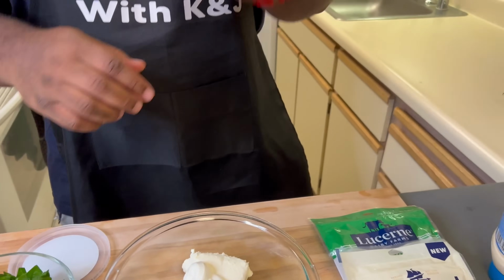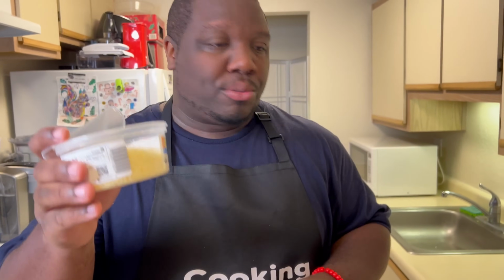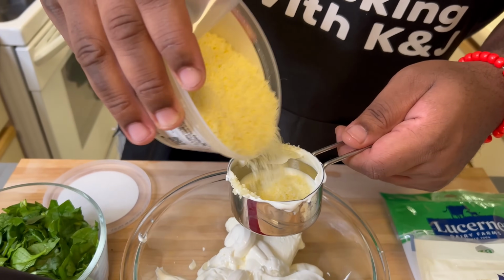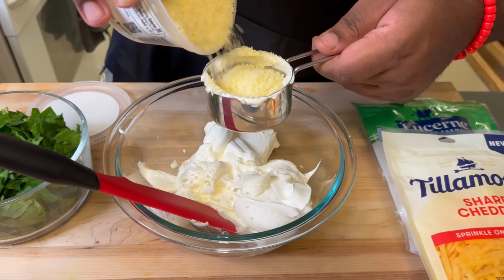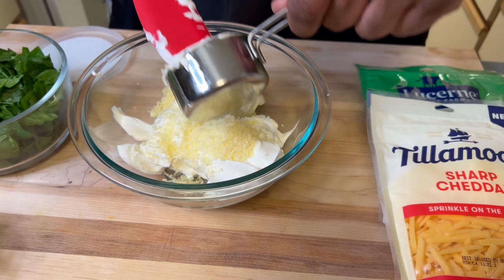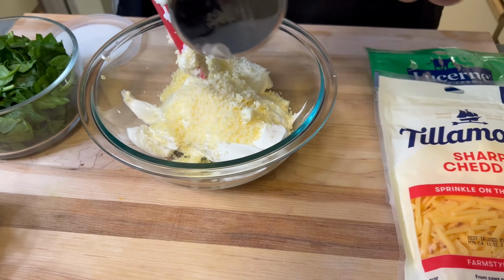Okay. Now you want to do the Parmesan cheese. Once again, now she did suggest the fresh Parmesan. So we're going to do half a cup of this. So I was going to ask, is this fresh? This is fresh. Because it's grated by hand. So it's half a cup of Parmesan, which makes sense, of course. Who's going to do less than that?